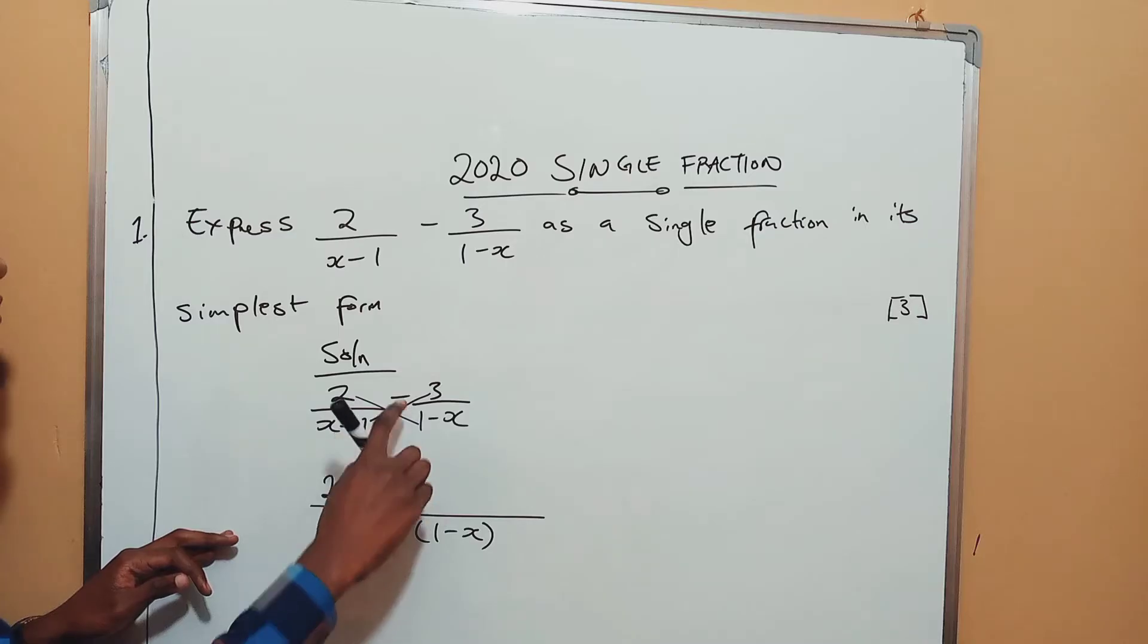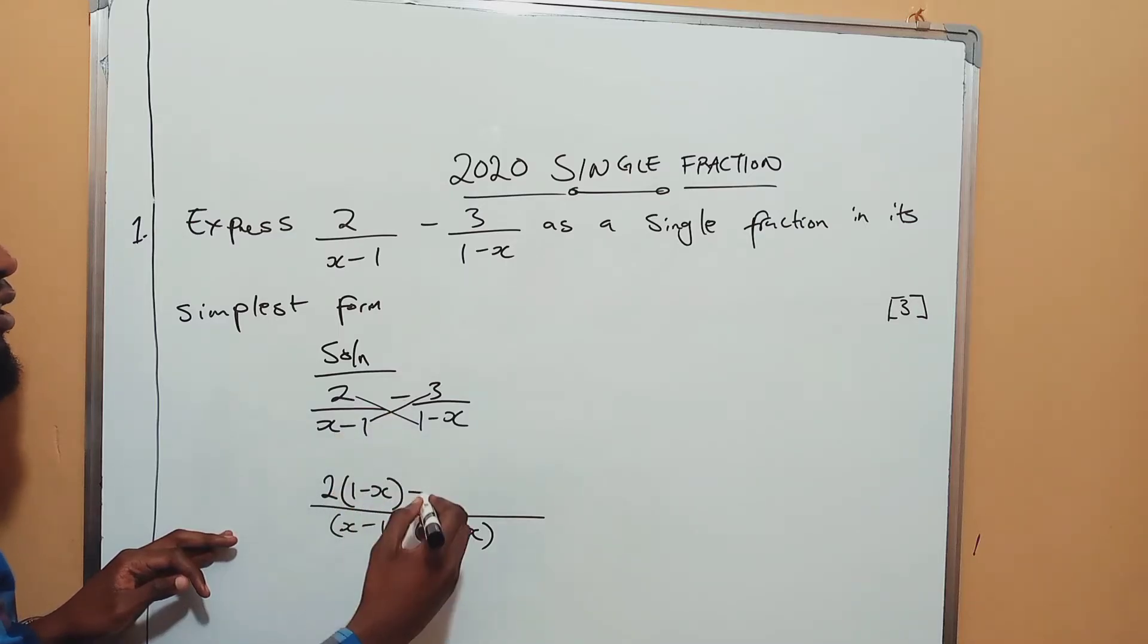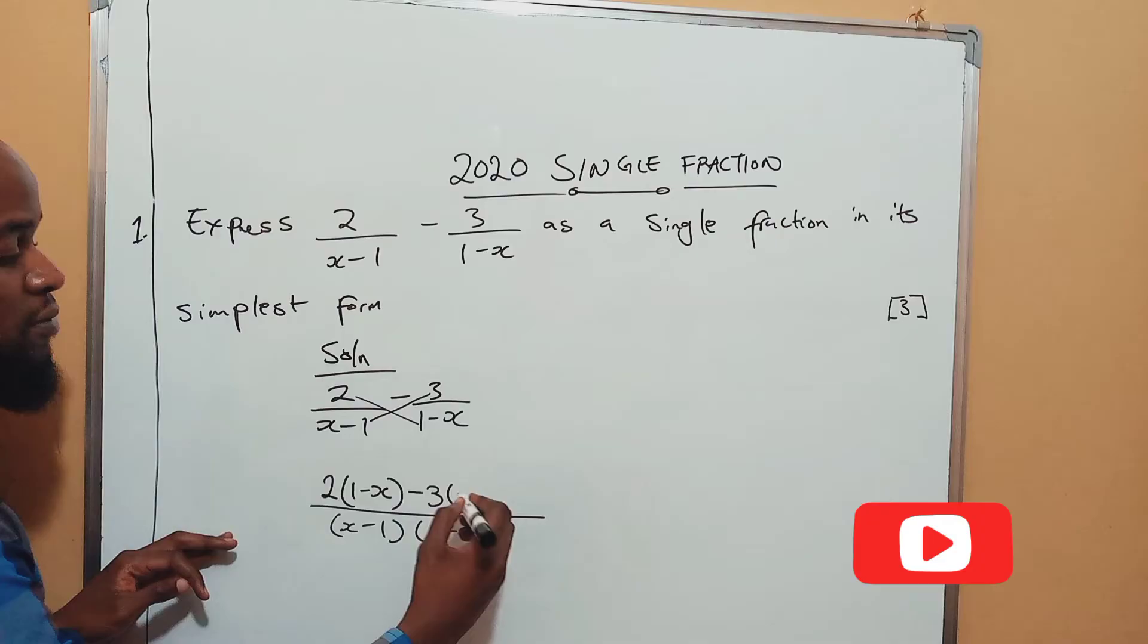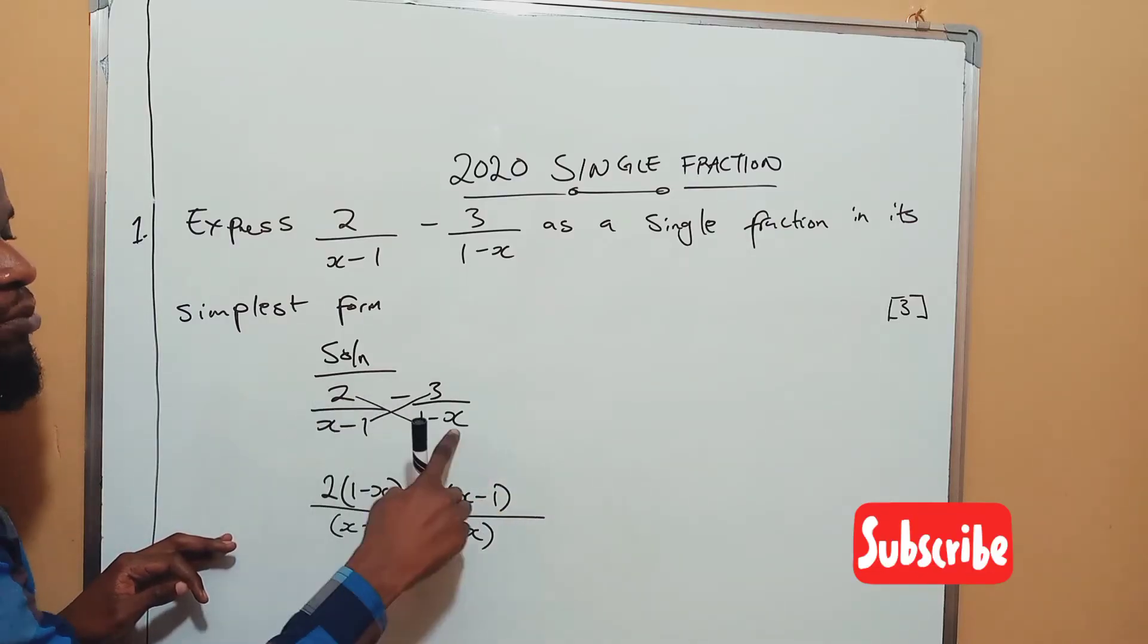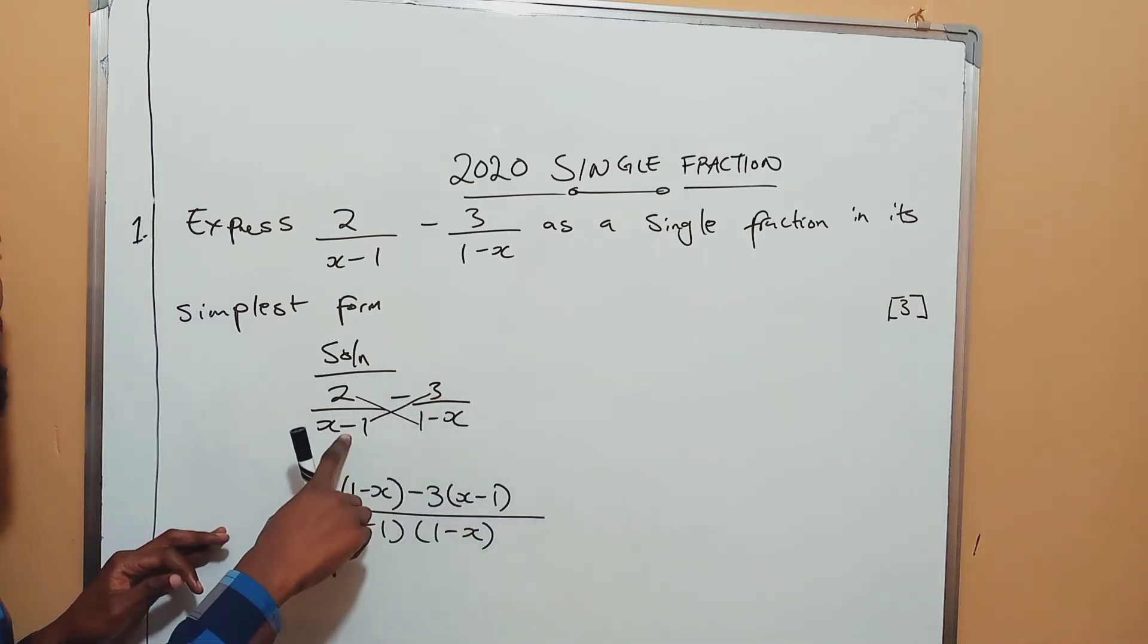And you see this negative - usually they can't give you a positive, knowing this is x minus 1. So you see this has cross multiplied and this has cross multiplied that.